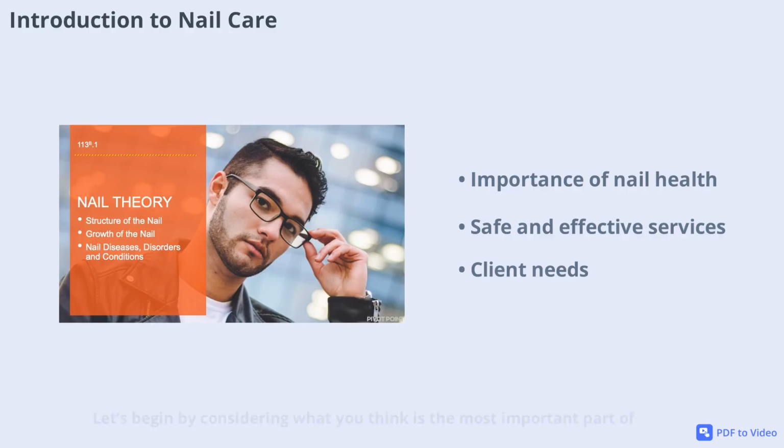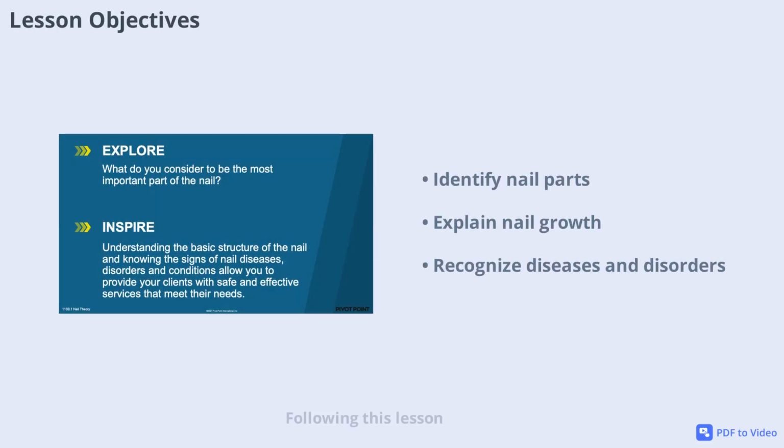issues. Let's begin by considering what you think is the most important part of the nail and why knowing this matters for safe and effective client care. Following this lesson, you'll gain the ability to identify the parts of the nail, explain how the nail grows, and recognize nail diseases, disorders, and conditions. These skills are essential for barbers and nail technicians, enabling you to meet clients' needs and provide helpful treatments.